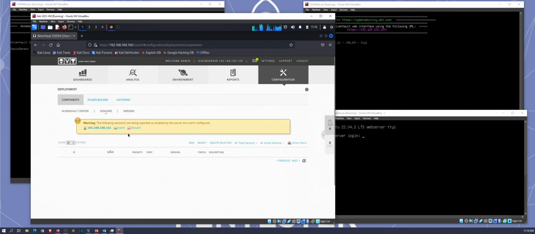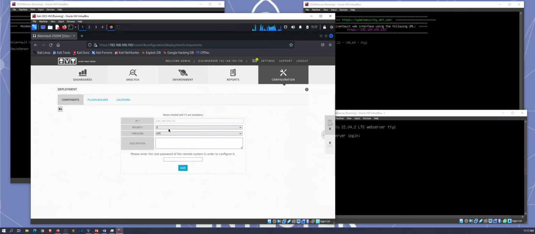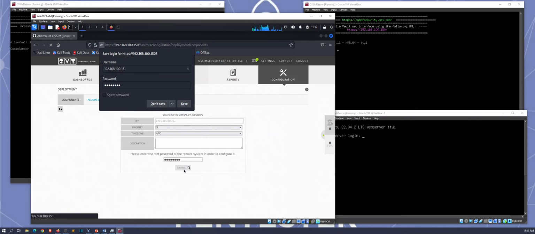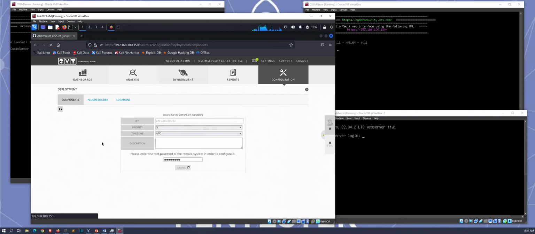Let's go to sensors. And in sensors, we have to click on insert. So we have to insert this sensor. So 151 is my sensor, and my password is going to be password. All right, so let's go ahead and hit save. Let that save, let that do its thing. We'll give that a moment.